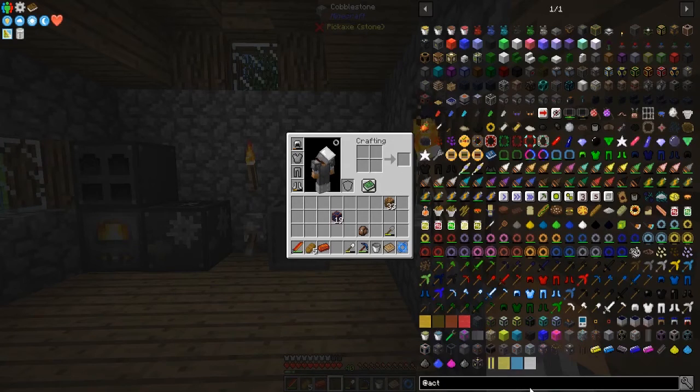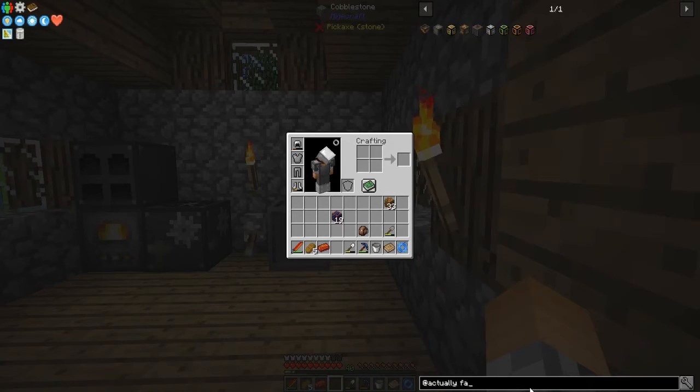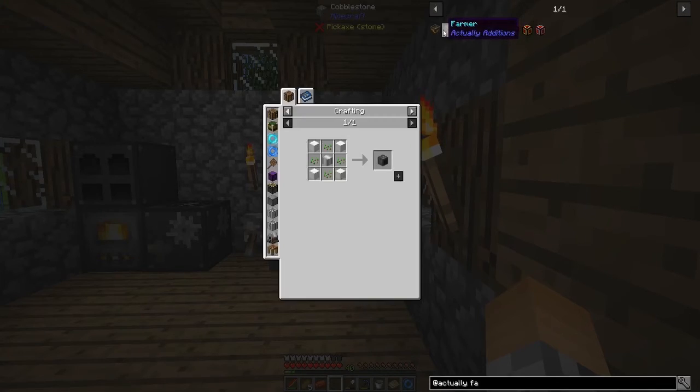I think I can actually do it like this. Yes, okay, awesome. A farmer. The farmer automatically farms a 9x9 area. It's a pretty big area. I think this might be my favorite farmer block that I've used so far.